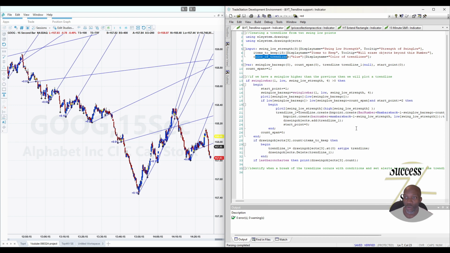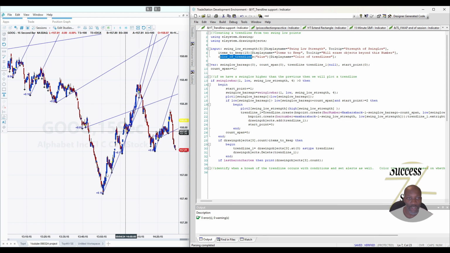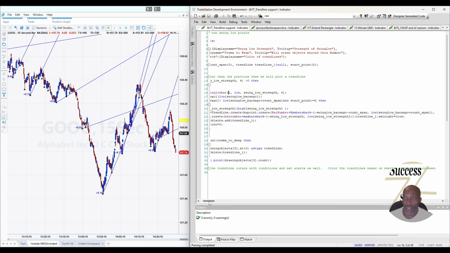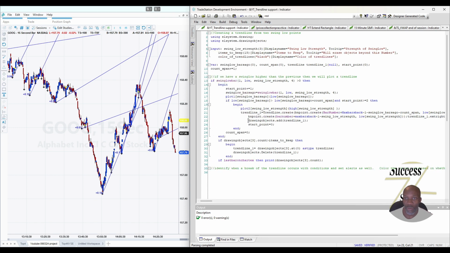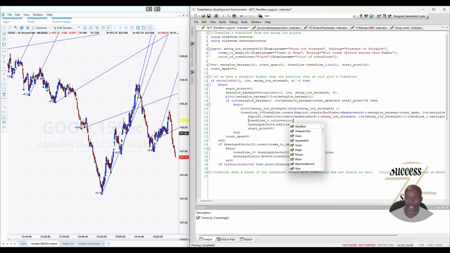Now we need to assign that to the trend line itself. And actually, we're going to change this color just so that you can see that it's actually taking effect. So instead of being blue, we'll make it black. Okay, so once we change this trend line color, we don't have anything for the color at all right now, so we just go here and then we'll say trend line 1, that's the object of the trend line. So then we do dot, and that dot brings up the properties. So we go to color and then we do color dot from name, not ARGB.